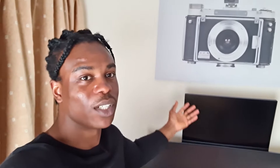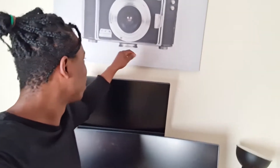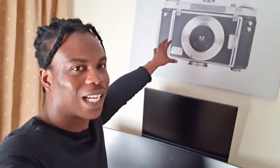I also wanted a picture up there because of what the camera is going to be looking at — obviously my background — so I need something nice to spice it up a little bit. I'm going to have some LEDs in the back here, so it's going to be beaming back, and hopefully it should be hitting the picture and giving it like a nice little glow effect or something cool like that. It should be good.